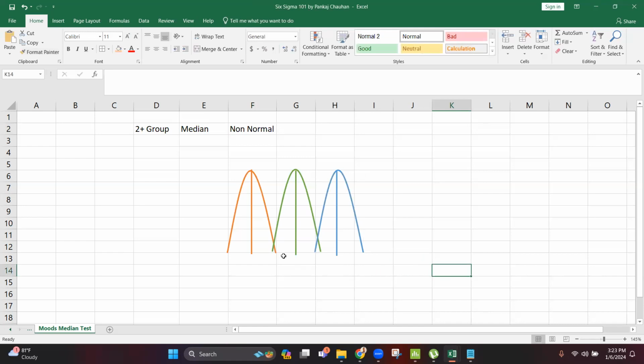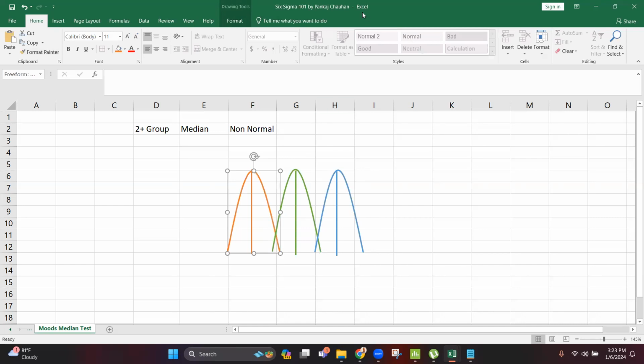From this perspective, you can see blue and green are overlapping at a point here. Mathematically their values are different, but statistically they are not different because their confidence interval is overlapping. Similarly for green and blue, the confidence interval is overlapping, so they are the same.